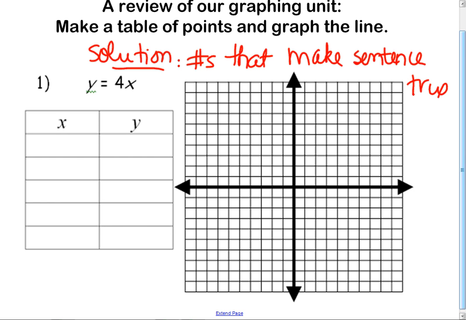Okay, so let's do this. What is the easiest number I can put in for x? Ted? True. Does look kind of weird. I'll fix that. Yes, because that's what I want you to know. When you walk out of this class in June, you better be able to tell me what a solution is. Well, if you know what a solution is, next year's math is so much easier. All math is easier.